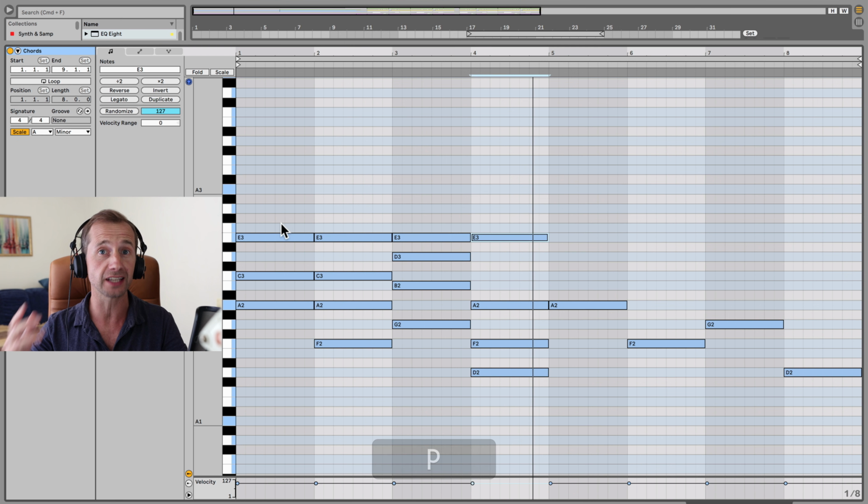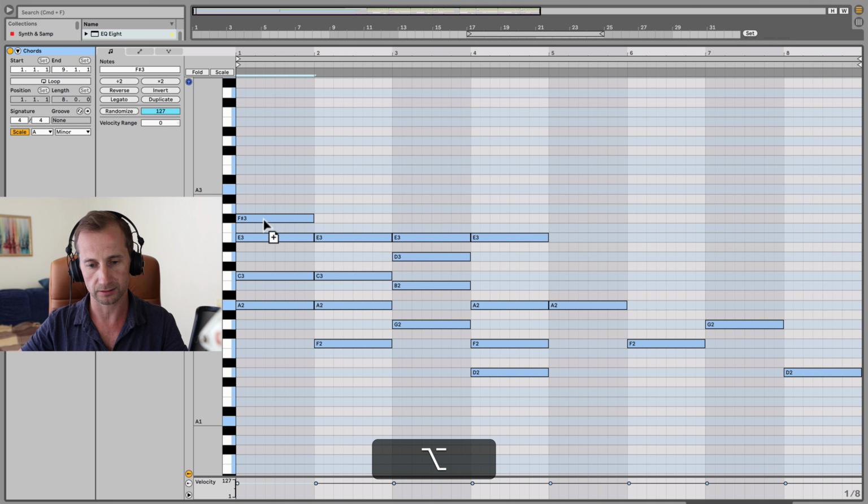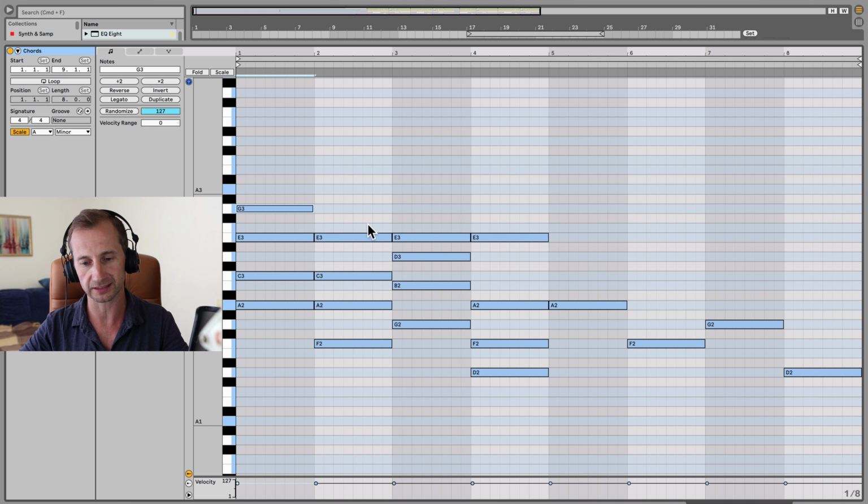Okay, now for the next trick on how to make your chords more emotional. You can add the seventh note to each chord. Now that's actually already been done on this second chord here, and the seventh note is simply the note that's the seventh interval above the root of the chord. So the lowest note is the root note, 2, 3, 4, 5, 6, 7. So we'll add that seventh.